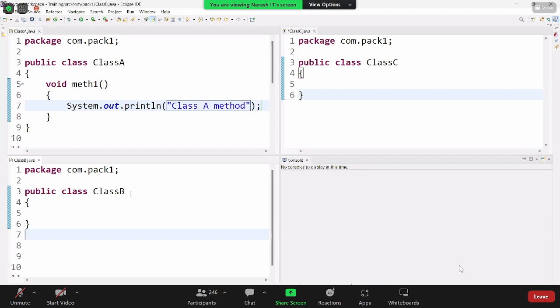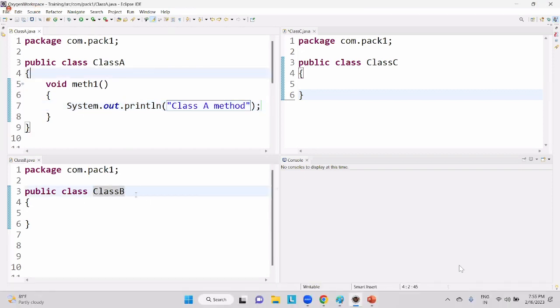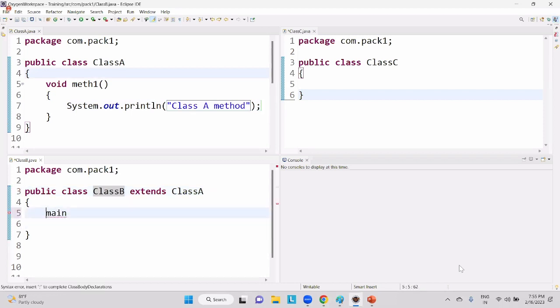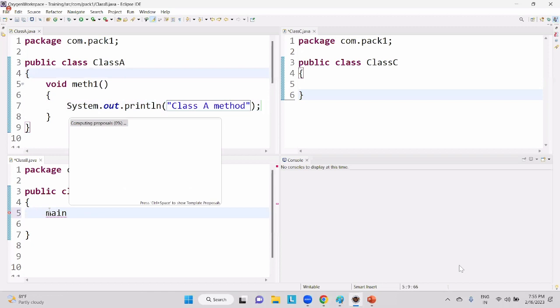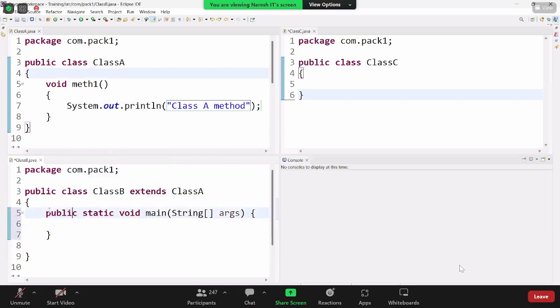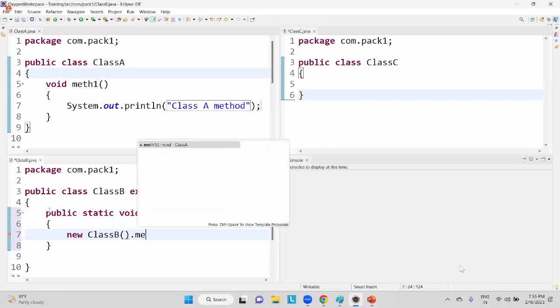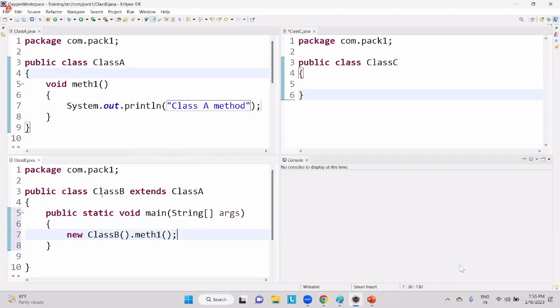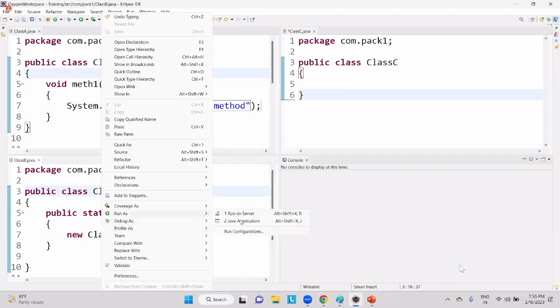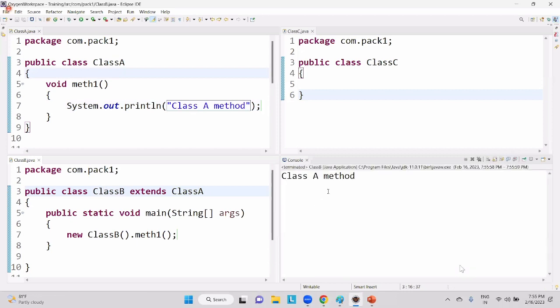Now, I want to inherit class A in class B, of course, with extends A. Inside my main method, I'll create an object of my child class and, with its help, access my parent class method. Right click, run as Java application. Of course, I get my output: class A method.